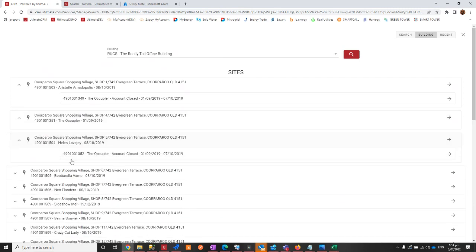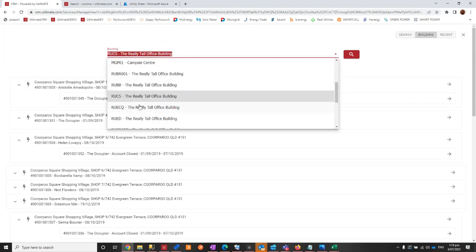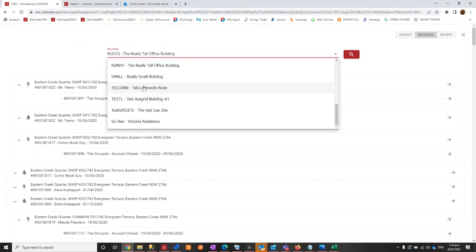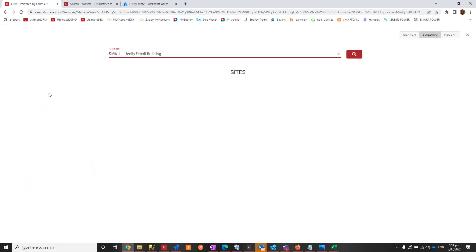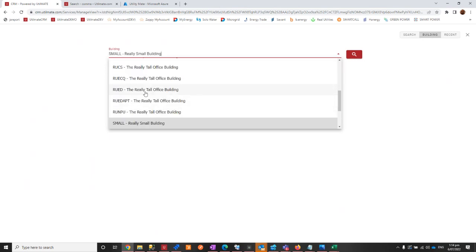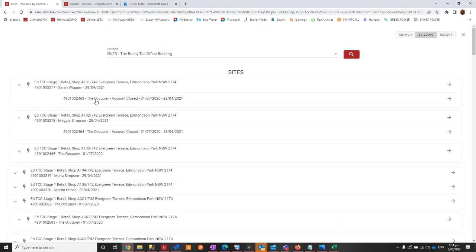So some of these might have occupiers in this case here, but some of them might have other accounts that have had some history. So I'm just clicking around them here. That one, he's got nothing. Yeah, so here we go. So we've got ones that might have some history. So in this case here, Sarah Wiggum moved in on the 29th of April. Previously, it was an occupier. So same with these little arrows here, I can jump off to those customers. I can go to those customers, but at least this way here is a way that you can actually see everyone in the search.